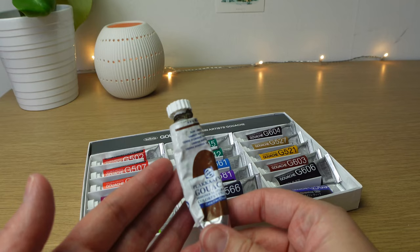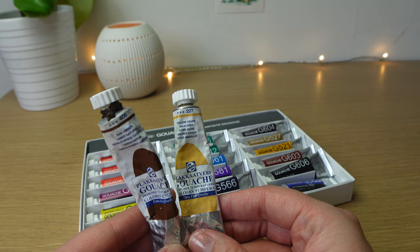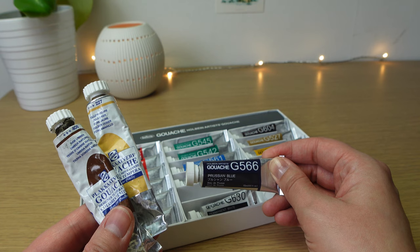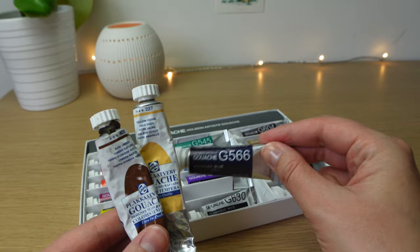Previously, I was using Talens gouache paint, which I also still like very much. So there's nothing wrong with this paint at all, but I just was sold when I tried the Holbein gouache. I think this has a slightly more expensive price range. It's water-based gouache paint, so not the acrylic version. I know Holbein also has acrylic gouache paint. I actually really like water-based gouache. I like that I can activate it again when it's dry and add a lot of fun textures in that way. And it's a little bit less permanent and more forgiving when making mistakes.